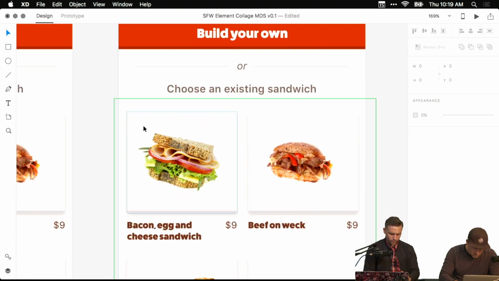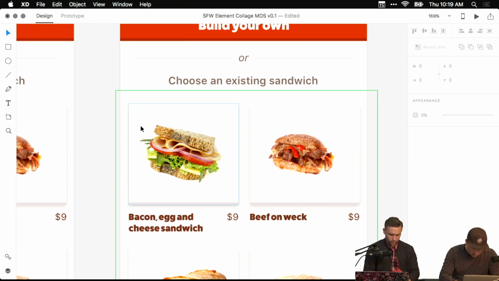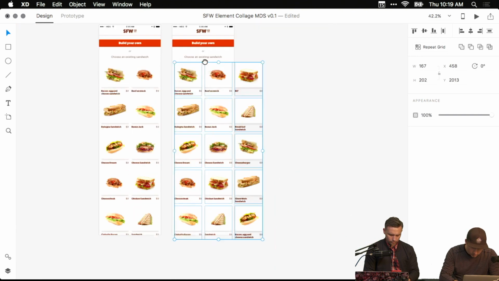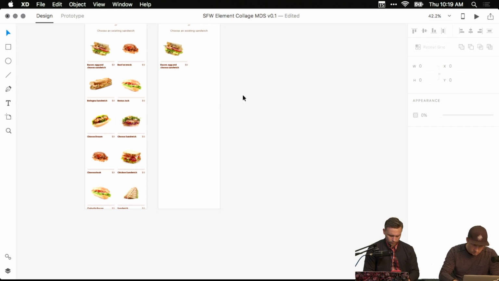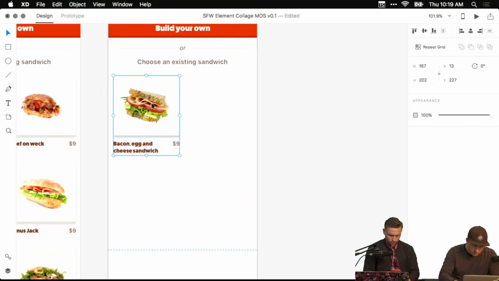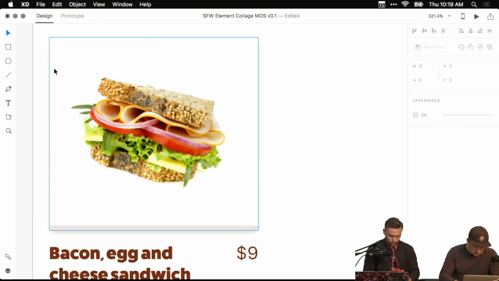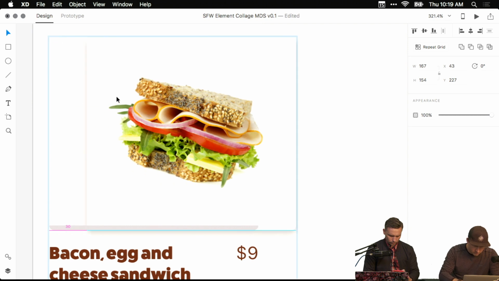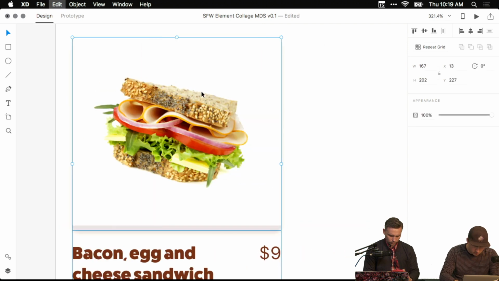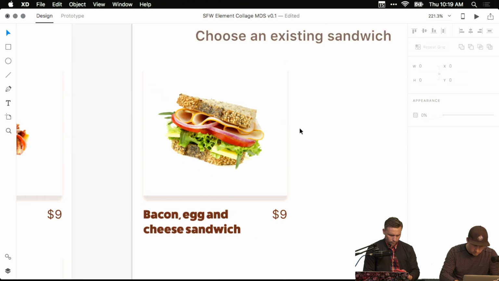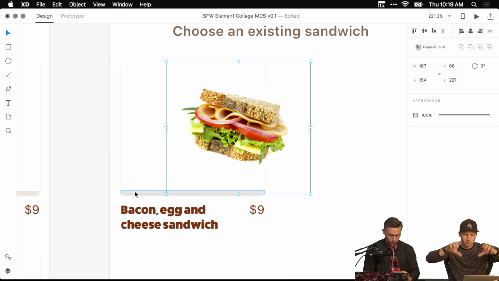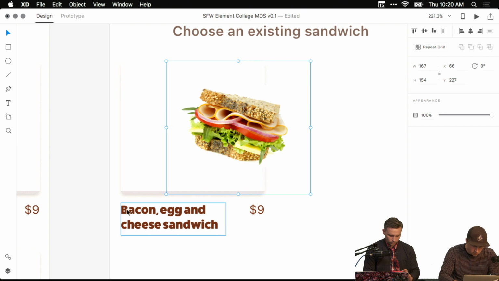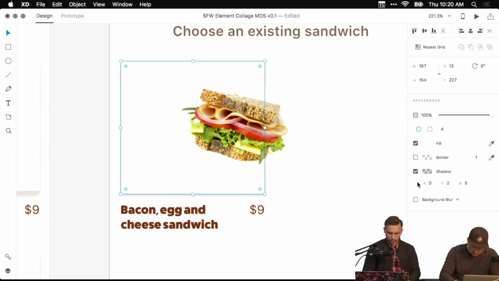I'm going to break this grid apart, because sometimes it's hard to do a lot of fine manipulation inside of the grid. So I'm going to break it apart with Command-Shift-G and maybe move some of this over. Let's see. I'm just going to start experimenting with some different selected states. I could make a big red border. I could make a pressed drawer kind of feel. So I'm just going to play around with it.